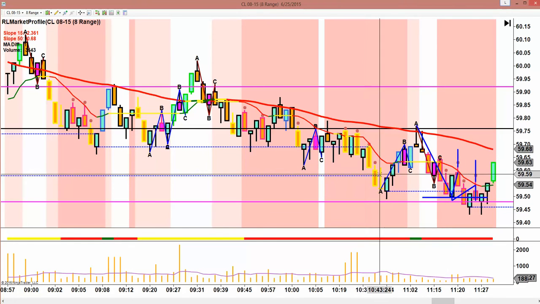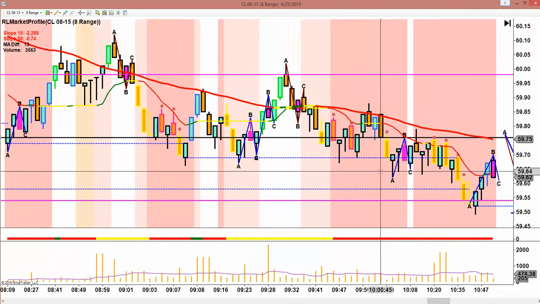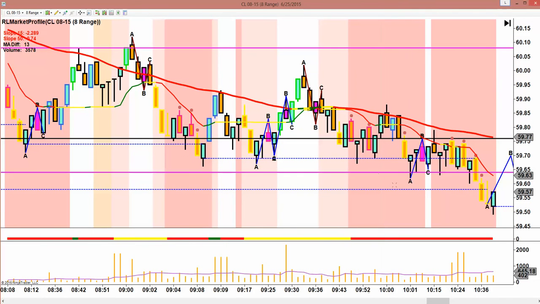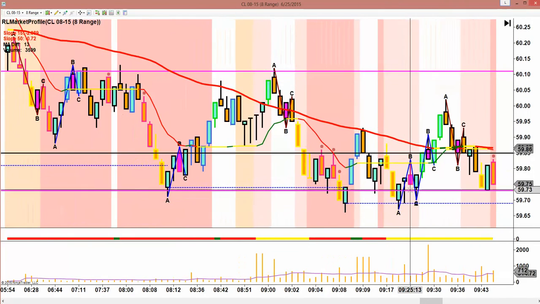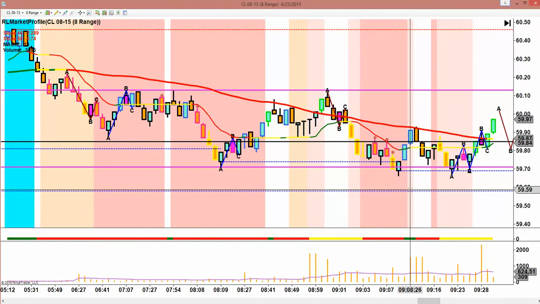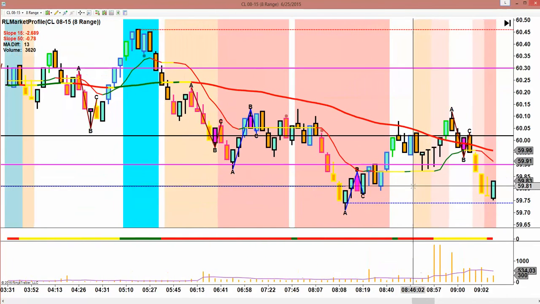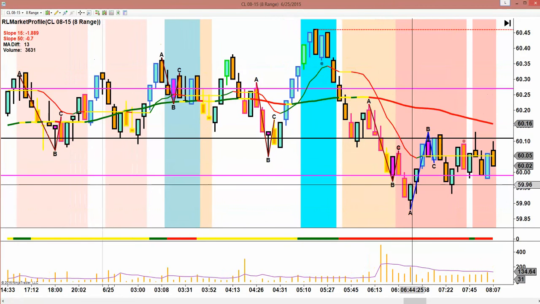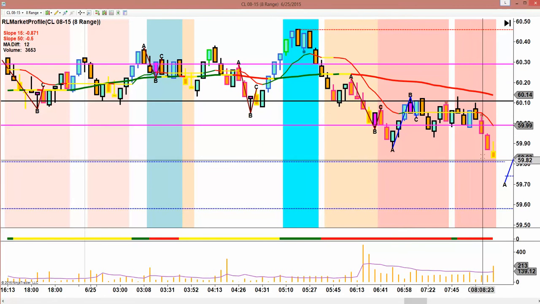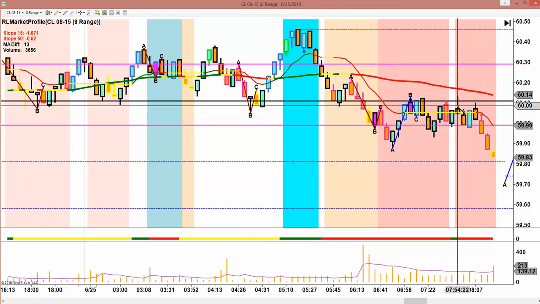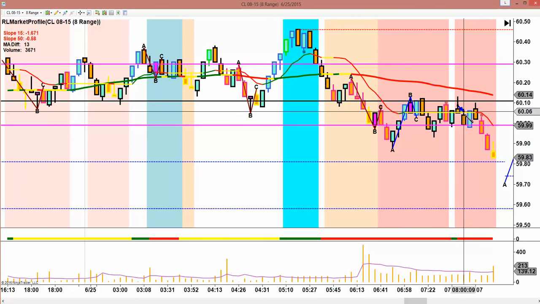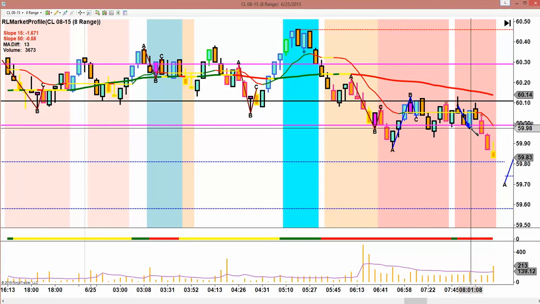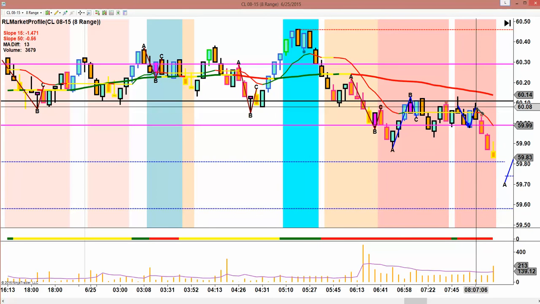Now, I've really backed off on the validity of pivots because the value area lows and value area highs are... there was one day this week I sat until 3 o'clock in the morning and I looked at the trading. And if you look here, now 2/3 of a candle is a break. So you have a move here, you have a retracement.